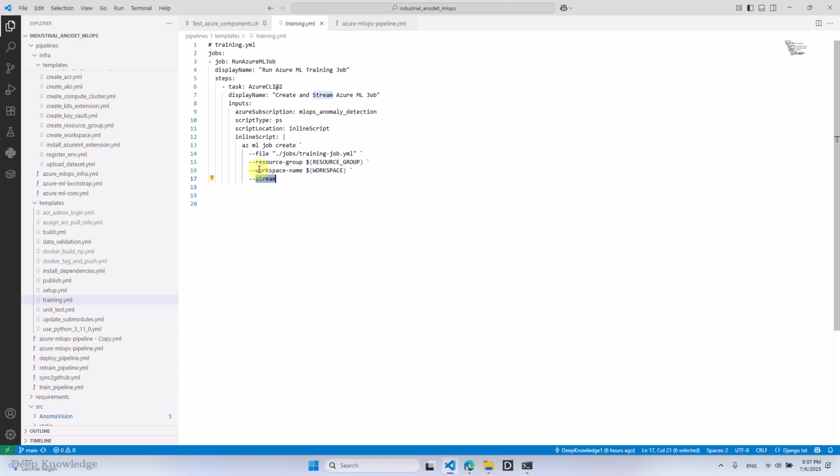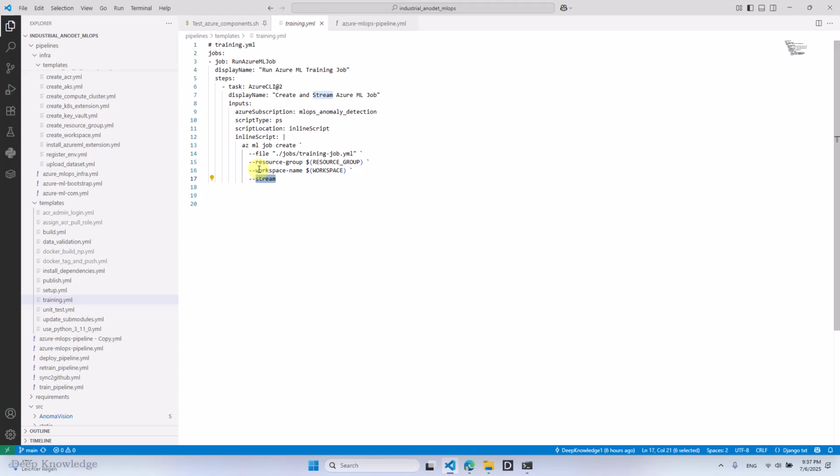Why is that? Because say you are training the model, and after training the model, you need to validate the model. Without this stream, this command is just creating a job, preparing the job, and it will be running in the background.